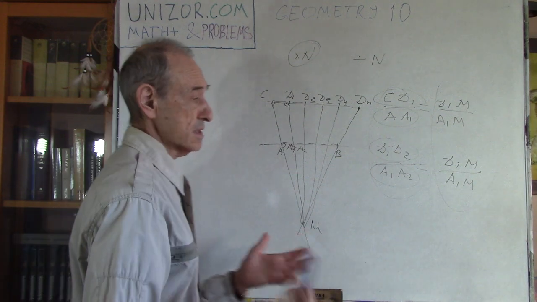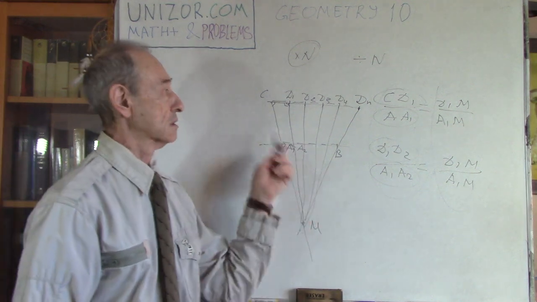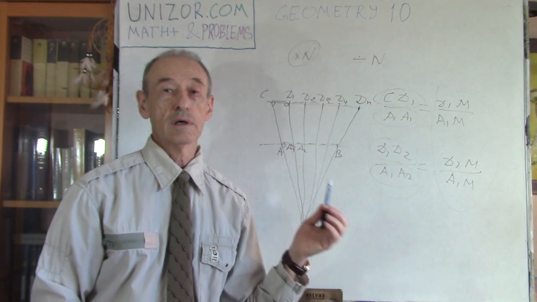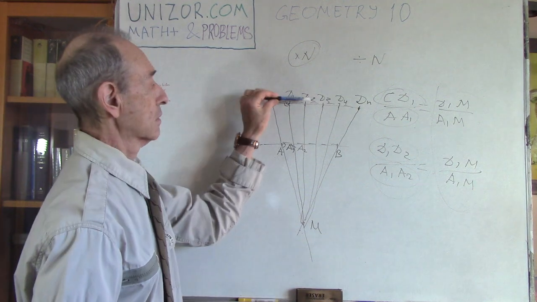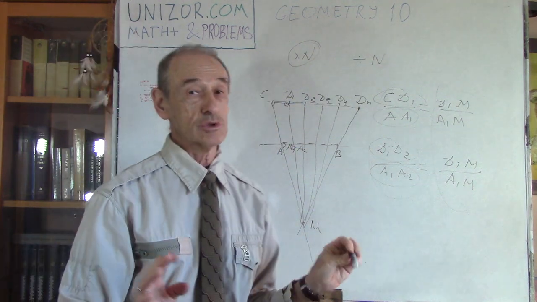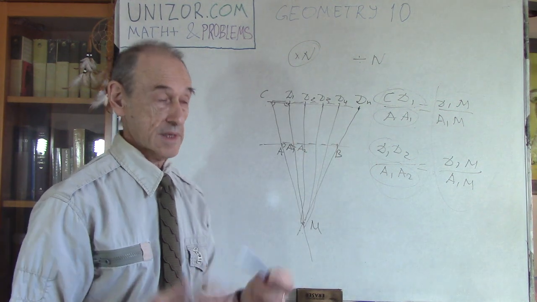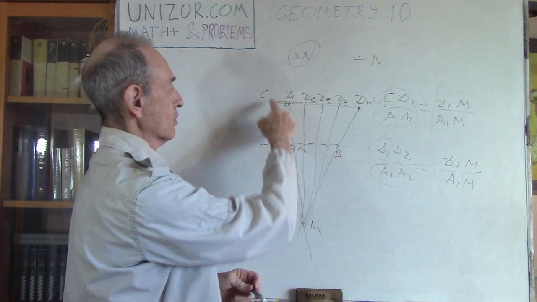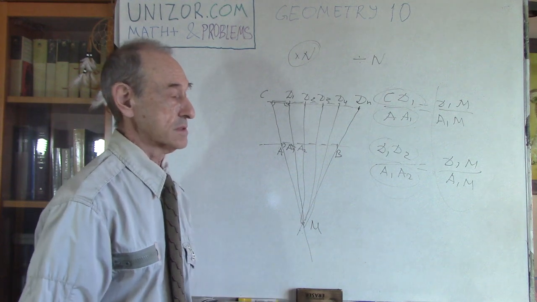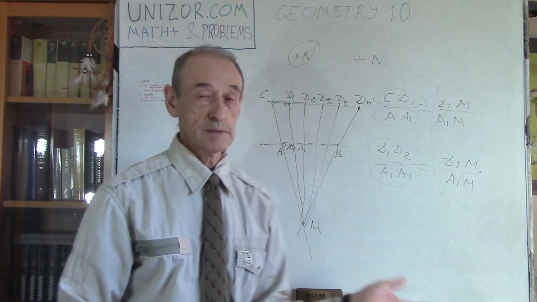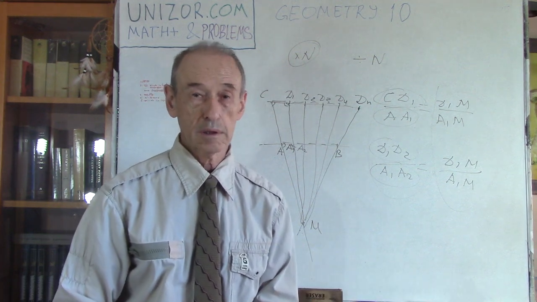Well, as you see, these are all simple things. And what's important, we never used the compass. We did everything using a straight-line ruler. What helped us, obviously, was the parallelism of these two lines. I cannot do the same thing without the second line, which I know is parallel. That's very important. So I need that trapezoid, or whatever it is, to construct basically the main thing. The problem has certain conditions, and the condition is you have these two parallel lines.